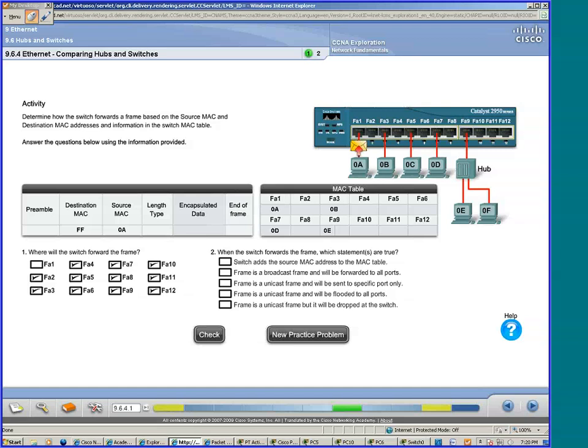If it's the broadcast, it's going to go to every port, except, right, it will send to every port except the port it received the signal on. It should not send it to the inactive ports. The switch is going to be aware that the port is down. So technically, we should uncheck the unused ports.